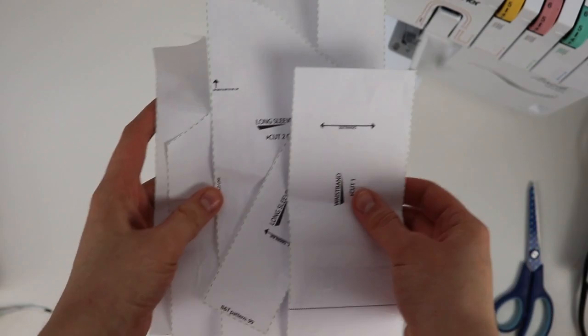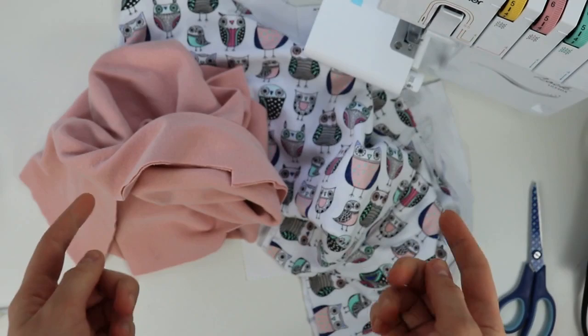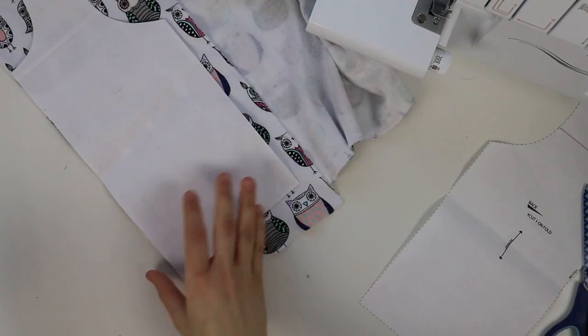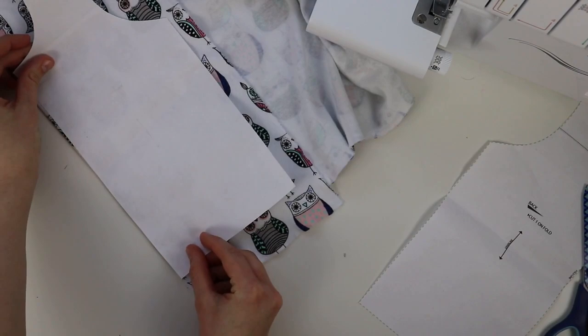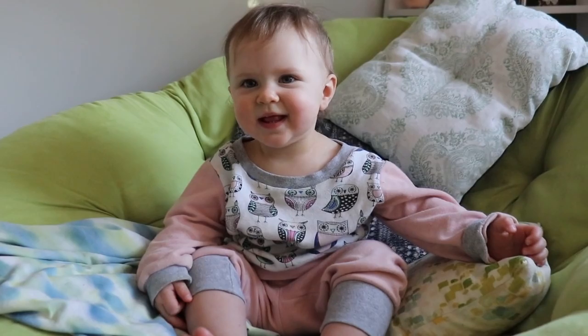To prepare for sewing, just print out the free sewing pattern — the link is in the info box below. The instructions that come with it are really, really good, so definitely use them as a reference. Then cut out your pattern pieces and transfer all of the notches and markings as necessary, just like you would on any other sewing project. The pattern pieces for baby garments are so small, so the number one thing you want to do is find the most logical way of constructing your garment.